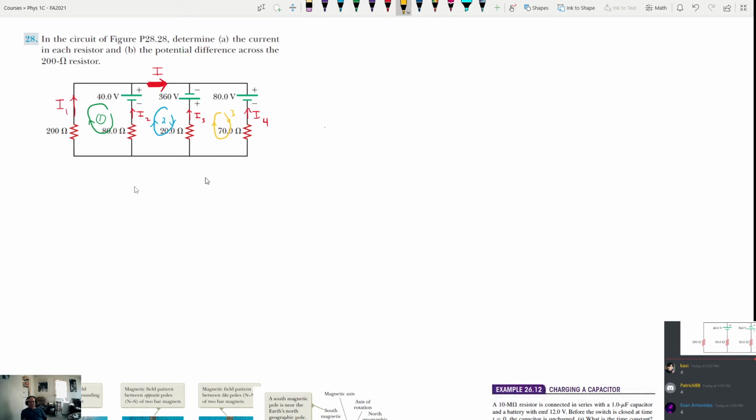And I just want you to write down the equations. You don't have to solve them, okay? So write down the junction rules. You're going to have 2 junction rules. There's going to be one junction here, one junction here. So we're going to call that 1 and 2. All right, so 2 junction rules that are going to turn into one equation. You're going to combine them into one equation, okay? And then you're going to have 3 loop rules.